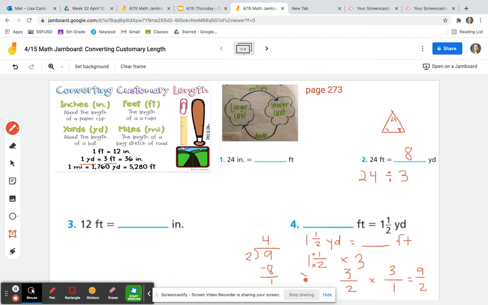That's our remainder. I'm not going to put 4 remainder 1 feet. That would never happen in real life. We don't have remainders in measurement in real life. We could do a few things here. We could turn it into a decimal, or we could keep it in fraction form. That's what we have over here. So let's keep it in fraction form. Our remainder is going to become our numerator. Our divisor is going to be our denominator. And now we have our answer of 4 and 1 half. 4 and 1 half is equal to 9 halves. That's in better form now. And we have arrived at our answer. 4 and 1 half feet is equal to 1.5 yards.